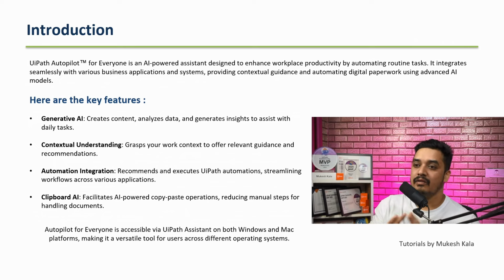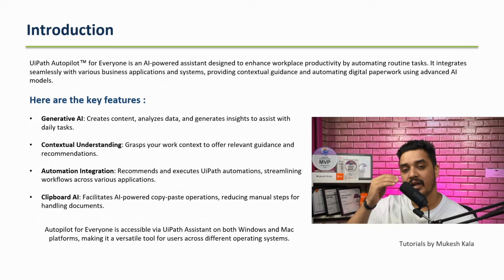Okay, what are the features? So if I talk about the features, you can see that it is using generative AI, which can help you to create the content, analyze the data, generate the insights. It also has the contextual understanding, which means that you can ask follow-up questions. It is aware of the context, what you are going to do. It simply means the same as we use with any LLM, be it ChatGPT or the Copilot, right? We write instruction, we get the result, and then we ask a follow-up question.